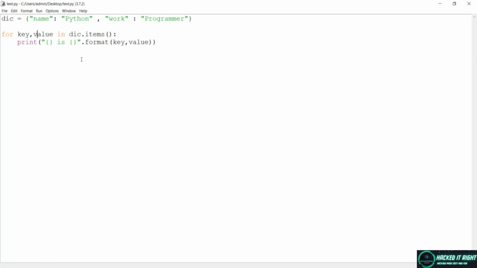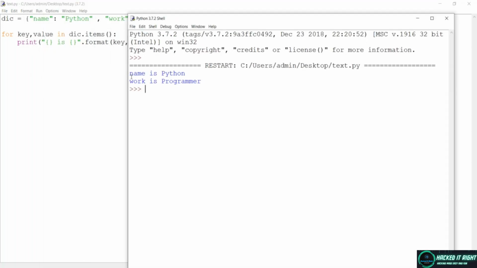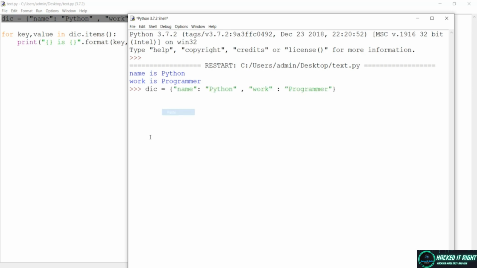If you see the result, we now have the result. Let's copy this dictionary, go back, paste it over here, and say dot items, and you will see the dictionary has been converted into a tuple.